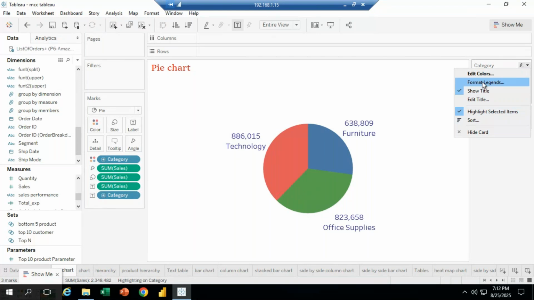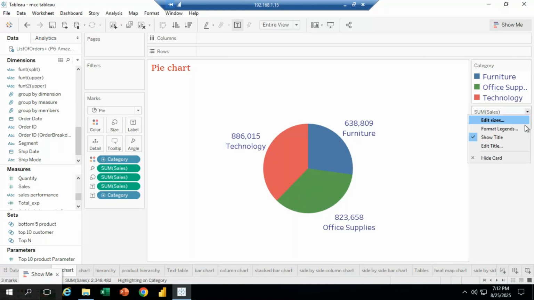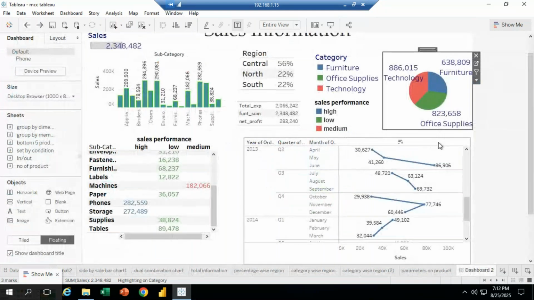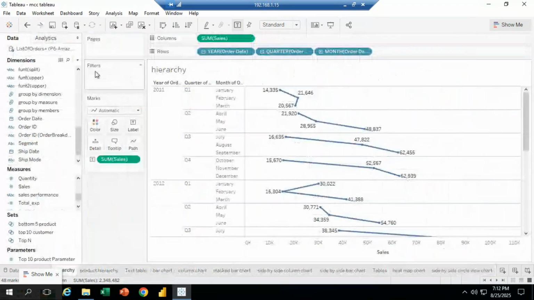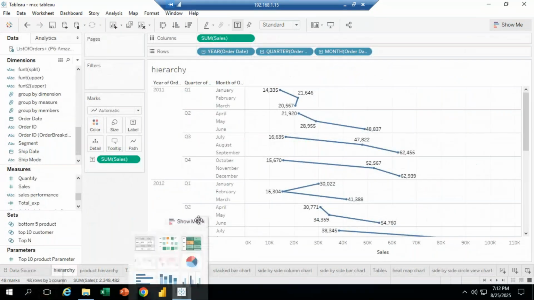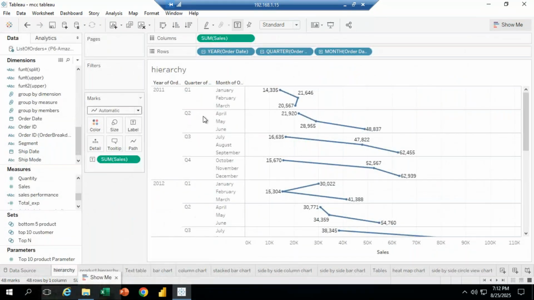Show format options, edit colors. I don't want edit colors. Here, some. Click on that. These are the sizes options. Here also, go back, select the particular option. Here it is, I will check once. If we have the filter, then only that option is showing properly for us. If not, we can drag and drop into that.